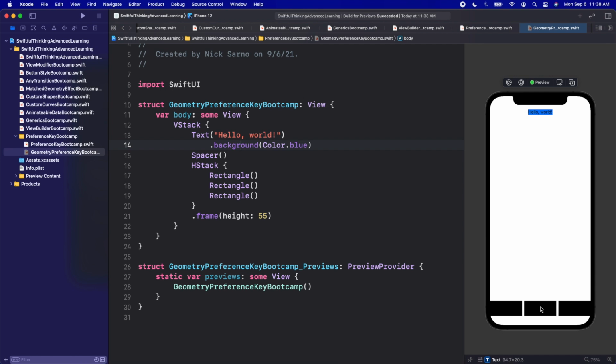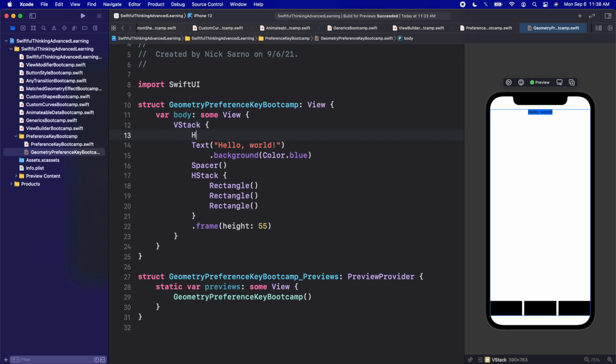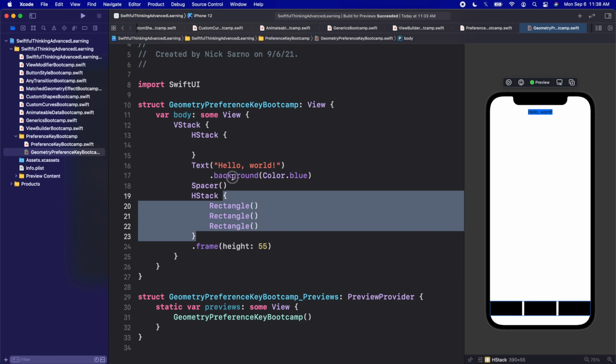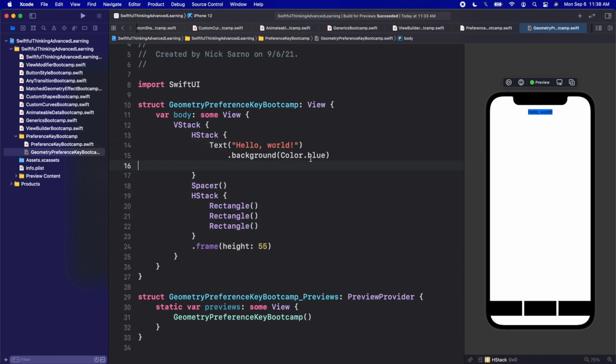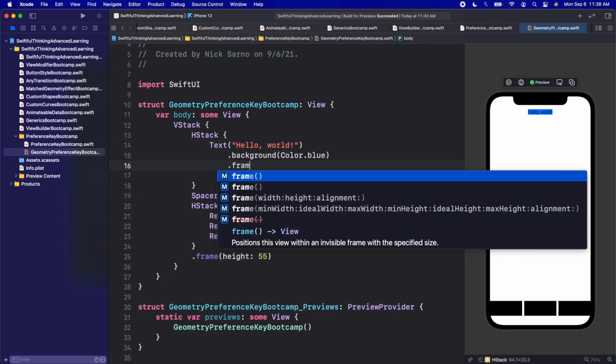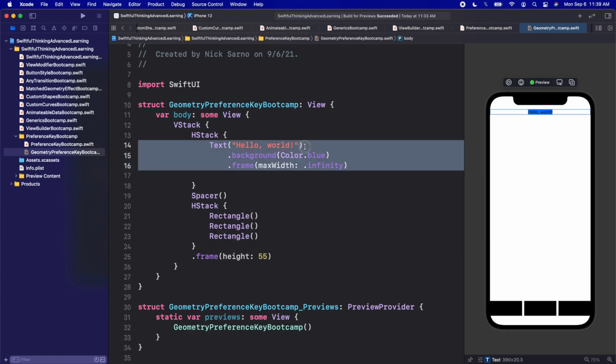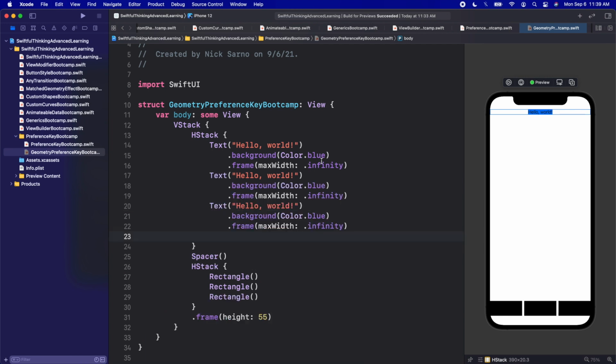How do we get this exact size of this rectangle up for our title size? A beginner developer would probably say, let's just create an HStack up here, very similar to what we did down here. We can put our text in here and set the .frame with a max width of infinity. I can just add 3 of these in here, and now we know these will be the exact same width as these rectangles.